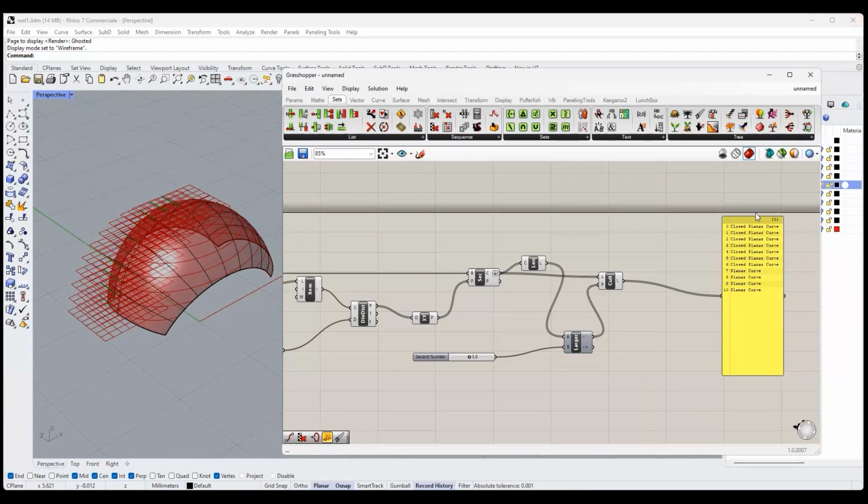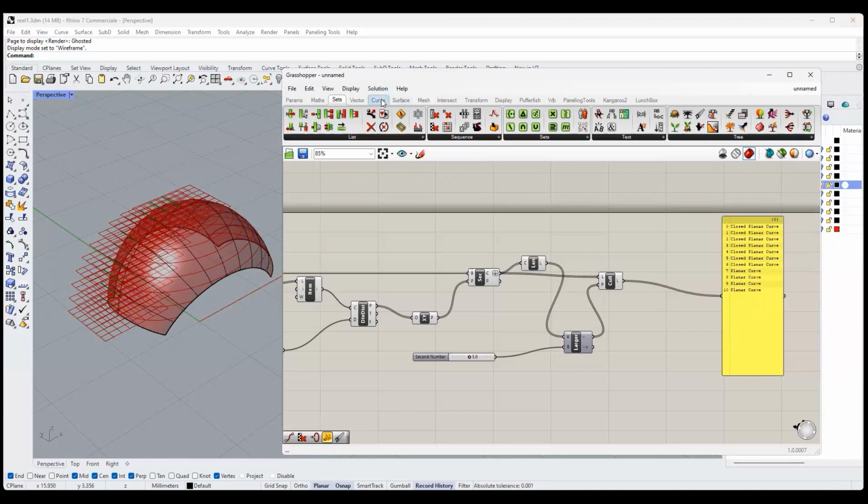Okay, so now we want to divide the closed planar curves and the open planar curves. We want to do that because at some point, especially for the closed curves, we will need to control the seam. We want the seams to line up on all closed curves.